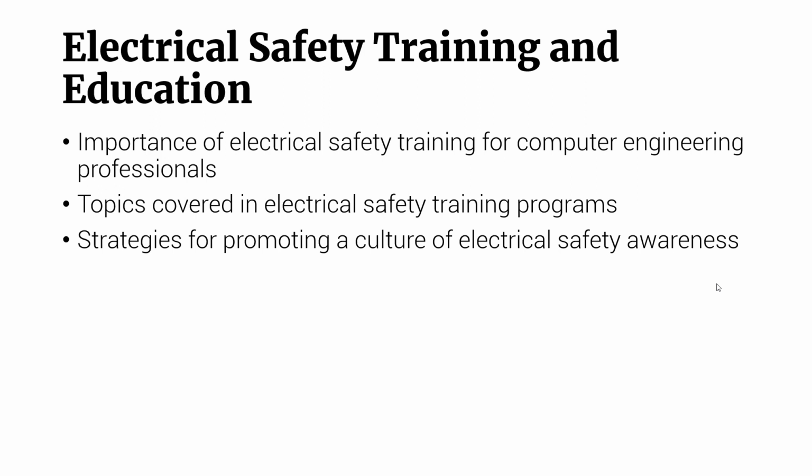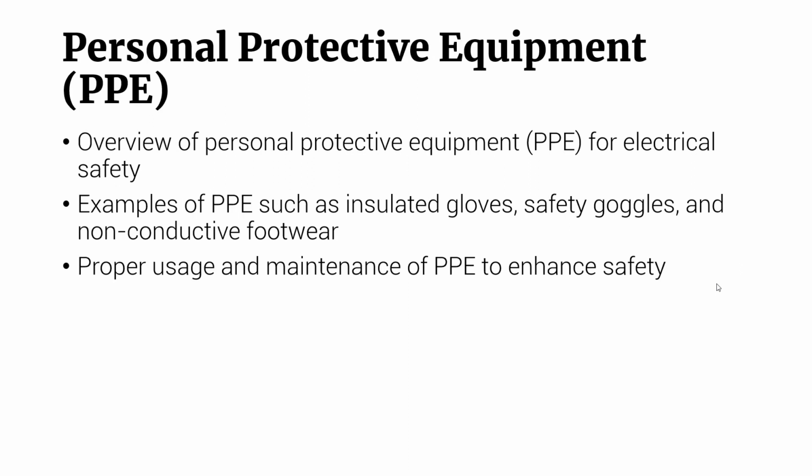Okay? And foster a proactive approach to safety by empowering employees to report hazards and near misses and participate in safety improvement initiatives. So those are the strategies for promoting a culture of electrical awareness. So let's study what is PPE or personal protective equipment. So PPE usually it is designed to protect individuals from electrical hazards by providing a barrier between the wearer, between you, and the electrical source.